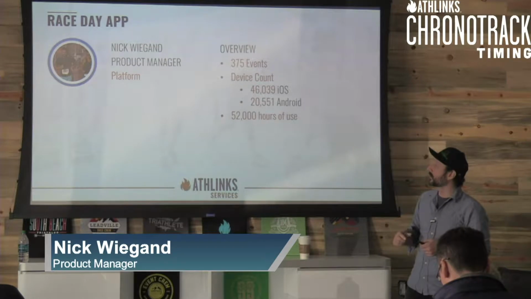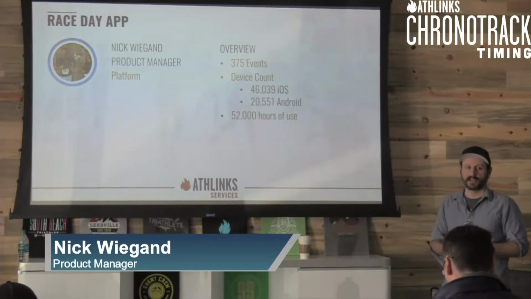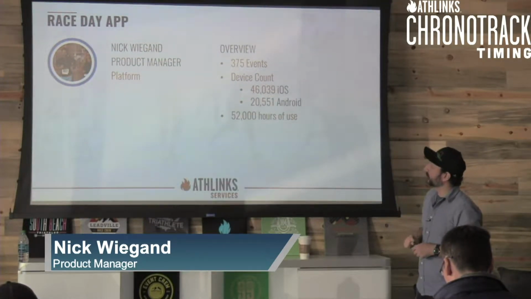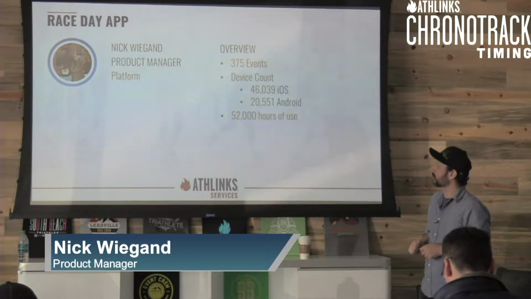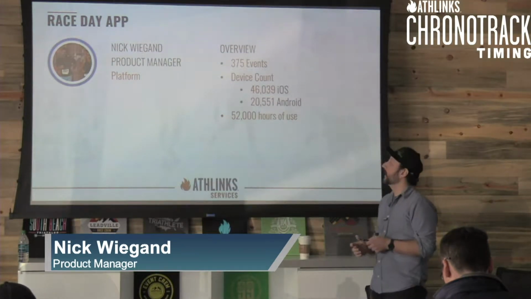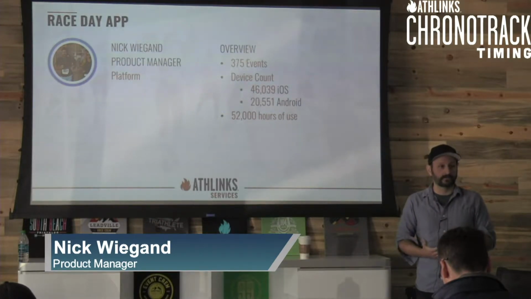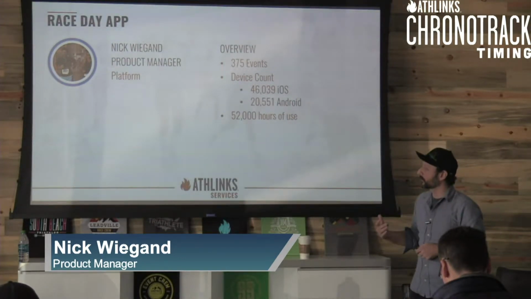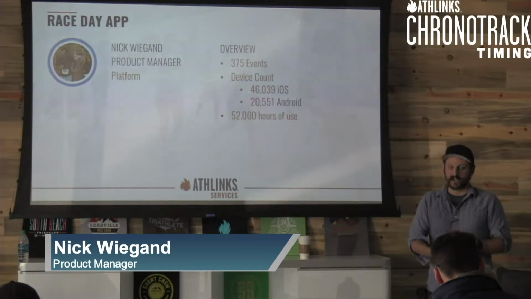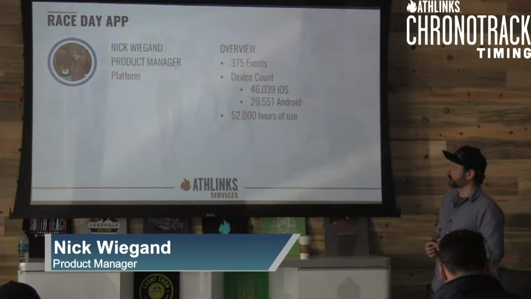And if you were to break that down, iOS definitely has the lion's share. We've got 46,000 devices using iOS, and about 20,000 for Android. All in all, we can go in there and do some cool metrics. We've learned a lot with this app. We have around 52,000 hours of use just around the tracking portion. So that's great engagement. We're happy that event directors are excited about it, and we're excited that you as a timer have something that you can easily deploy and toggle on for any of your events.